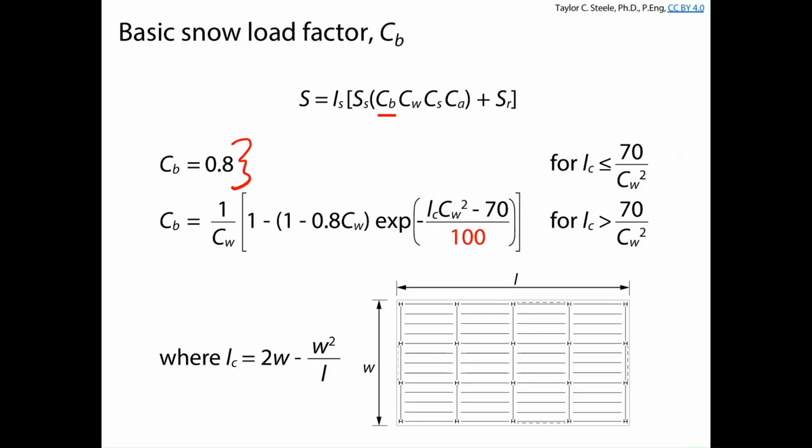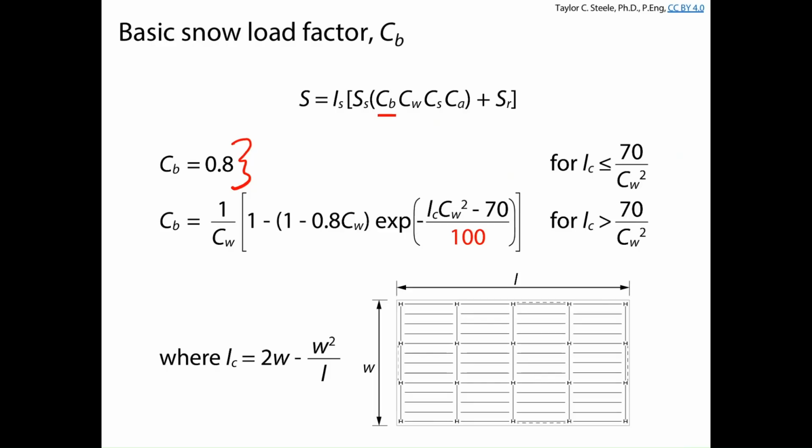Now, they got in trouble because at some point they realized that for really big roofs, if L and W are really big, think about these new single-story Amazon warehouses, for example, or Costco buildings, huge structures, the wind doesn't just come and blow the snow off the roof. It blows the snow at the front of the building downwind to the other side of the building, and so it just accumulates and piles up further down the structure. We need to design our elements to account for the fact that we might get snow pile up. If the wind comes this way, we might end up getting a bunch of piled up snow at the far end rather than having it get blown off the structure.